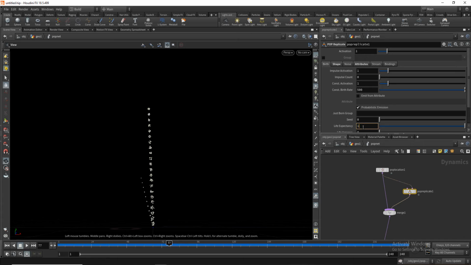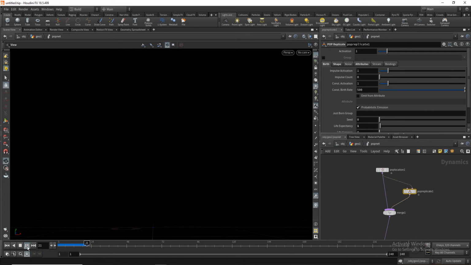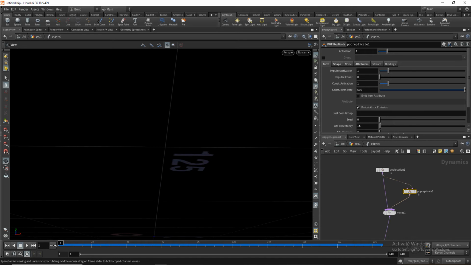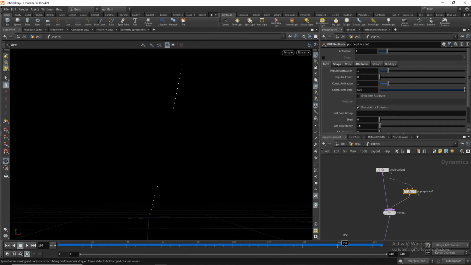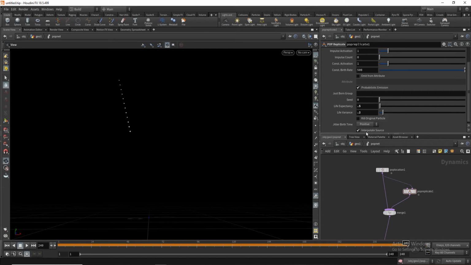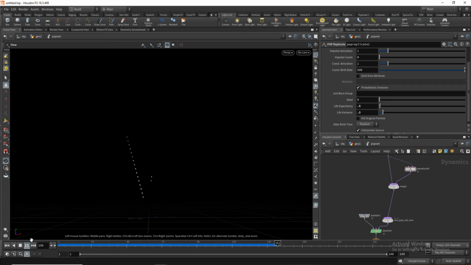we have to die this particle. So I'll give some variation. I think I have to increase the velocity also.